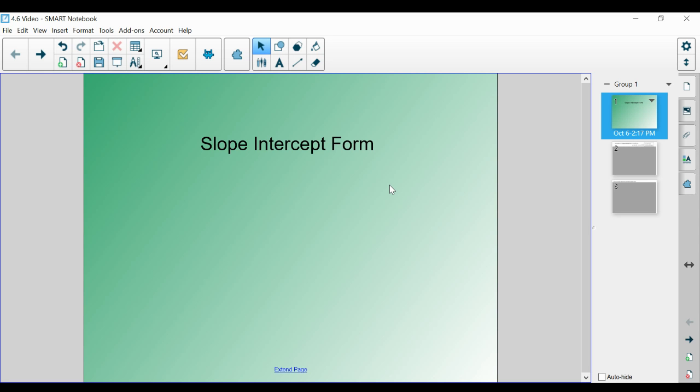All right, welcome back. So today we are going to be talking about the root of graphing linear equations, and this is called slope-intercept form. If you go home and you ask anyone who has taken algebra before, what is slope-intercept form? I guarantee you that 90% of them are going to say y equals mx plus b. And today we are going to be talking about what that means, what it is, what is slope-intercept form, and how are we going to be graphing linear equations with slope-intercept form.